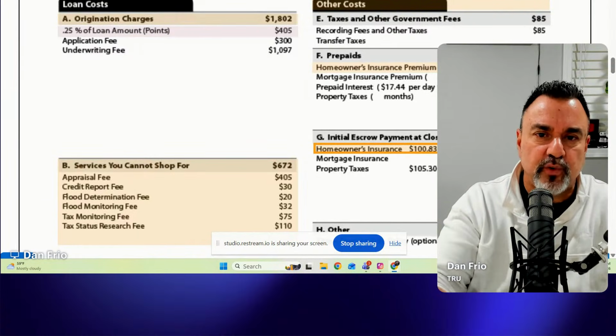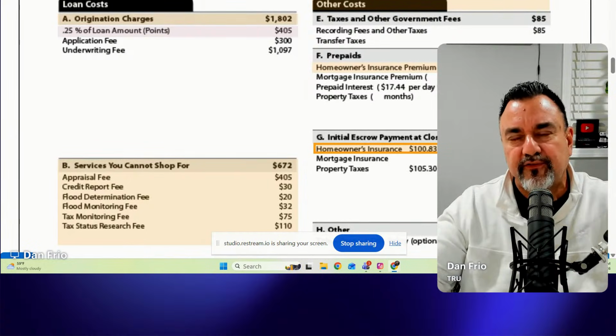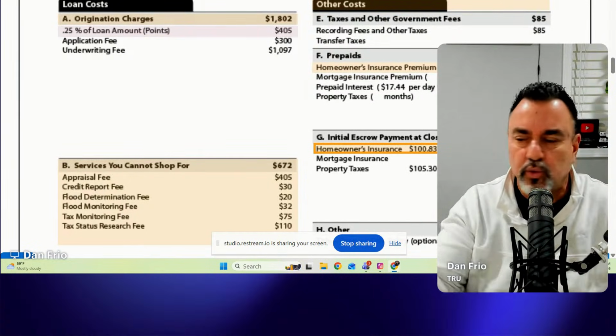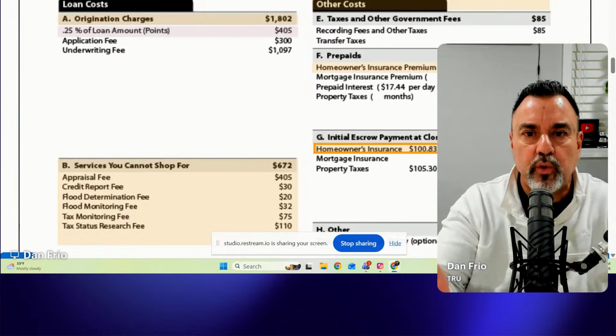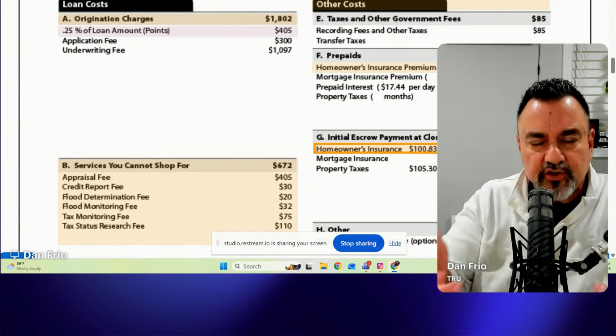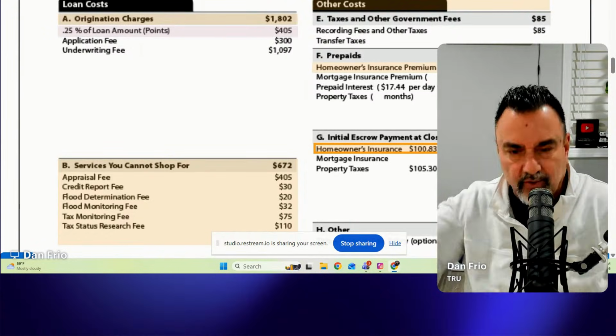What we do is we get you approved, and then we scan over. We're set up with about 40 different lenders. This is what we're going to do. We're going to scan all over the place because we want to know what your rate is at that moment. So that's what we do here at our place.